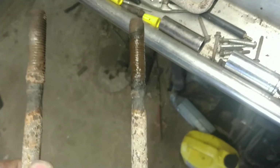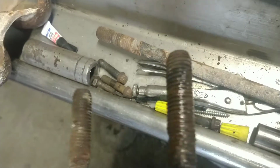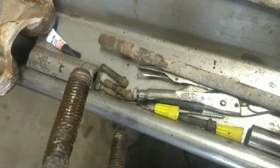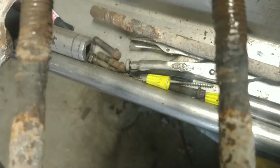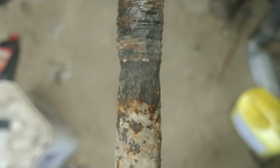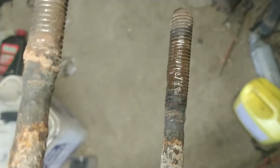Alright, I got these bolts off, and then like a heathen, they decided they were going to just back off all the way. And of course they're drug down in the dirt and rammed on stuff and tore up threads. So it was a fight all the way, but as you can see where they neck down like that, these are in very good shape compared to what it usually is. On that other one I showed you, they were about the size of a pencil lead, and even then some of them would back off.